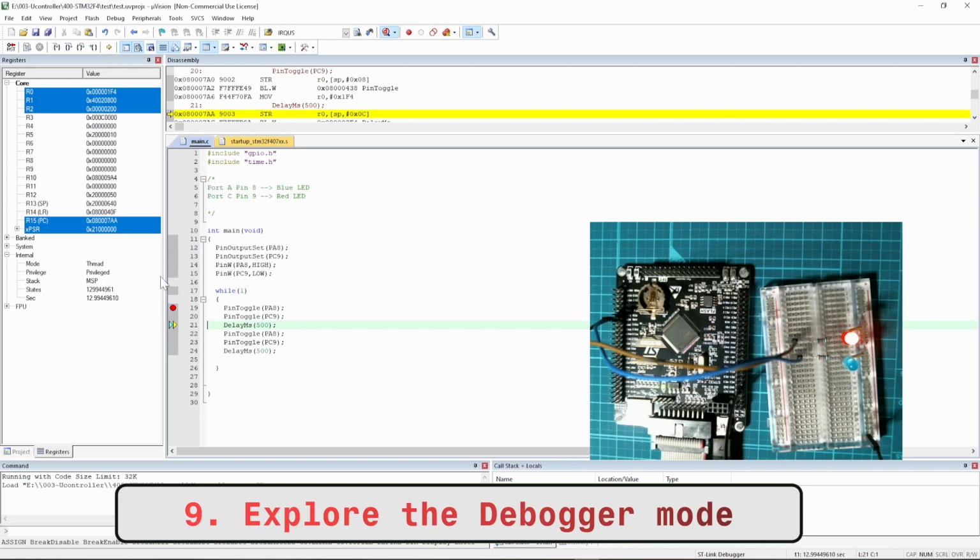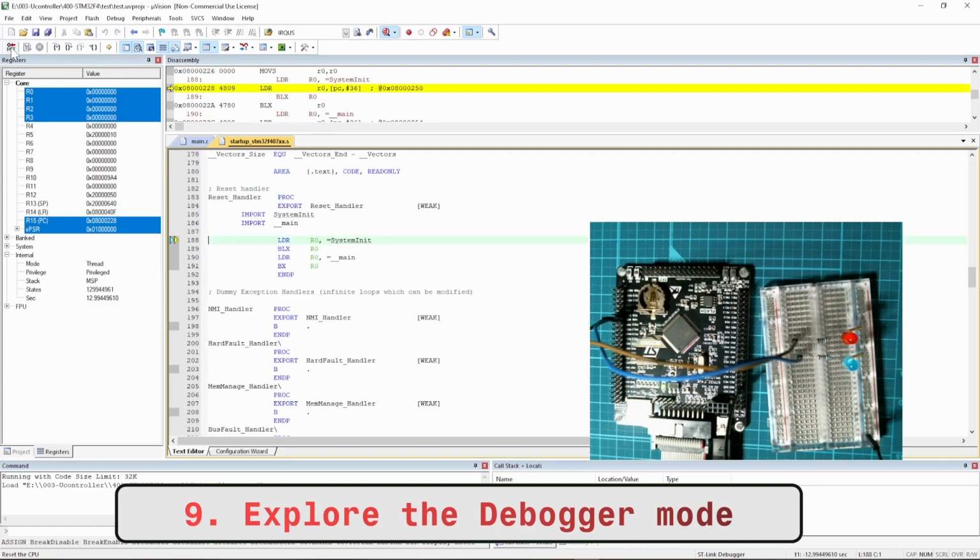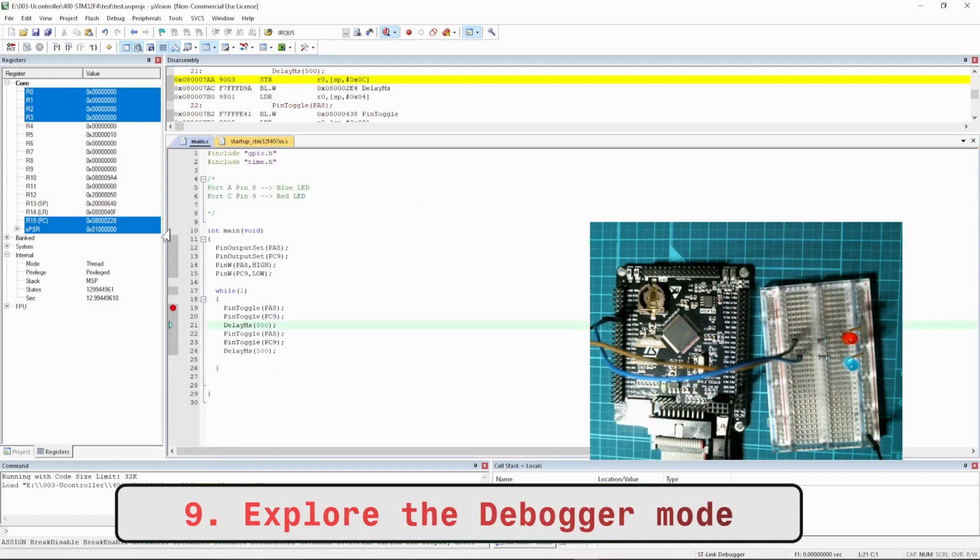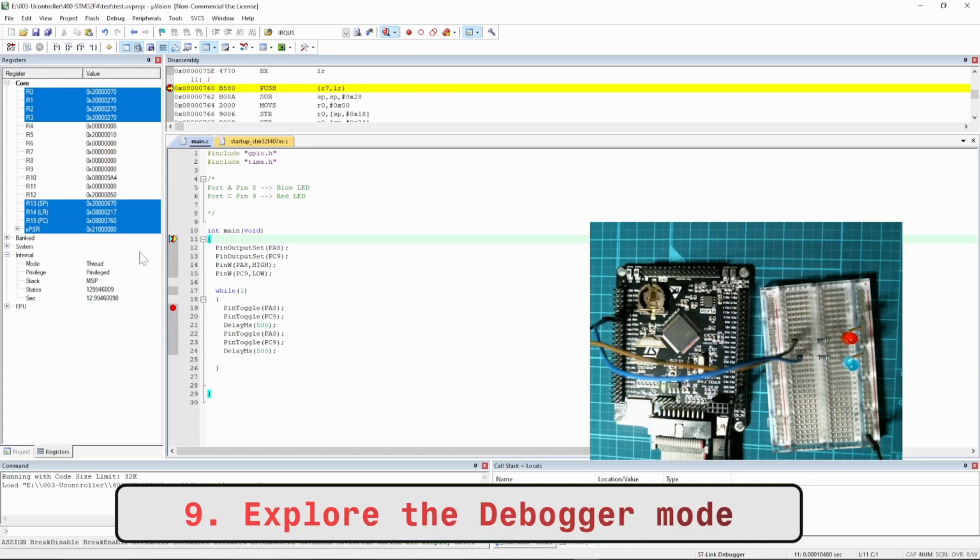But if you would like to restart from the beginning and see what's going on, you don't need to get out from the debug mode and get back again. You can go to the reset. And by going to the reset, it opens in a different tab. You can ignore it, but you can stop here. And by running, it really starts immediately from here. Okay, so these are the steps that will help you to debug.